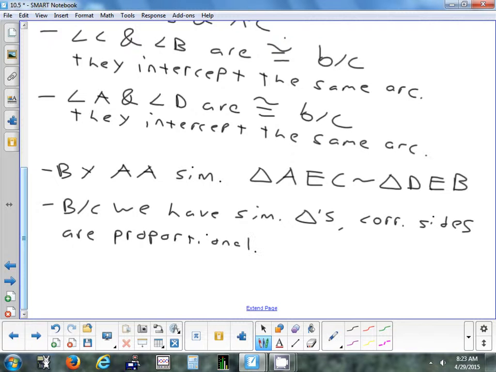So when you write corresponding sides, if you pick the second letter and the first letter in one triangle, pick the second letter and the first letter in the other triangle. Just match it up. All right, so we're going to write EA over ED. Okay, it started you off with half the proportion. EA, second first, over ED, second first.